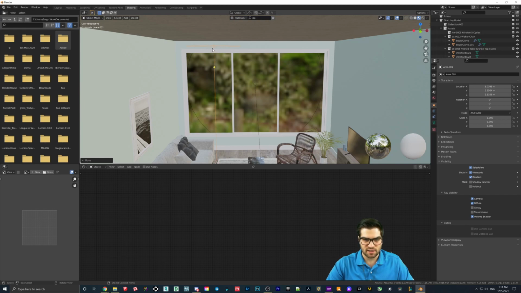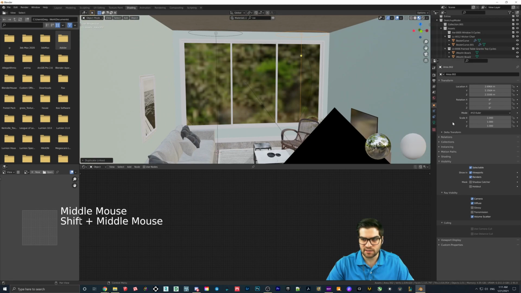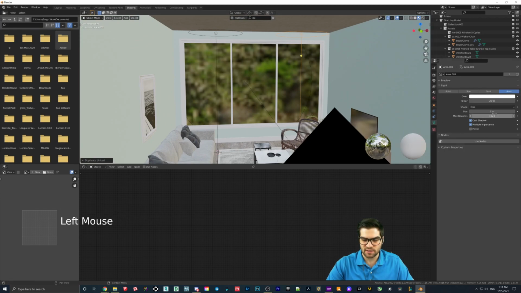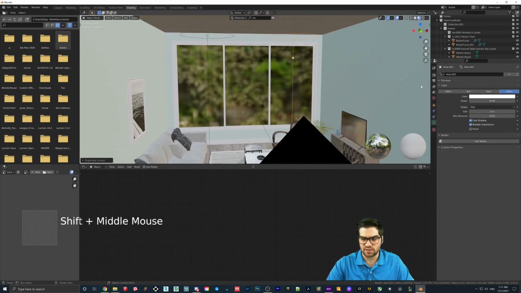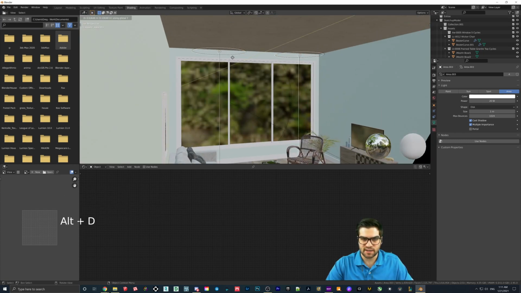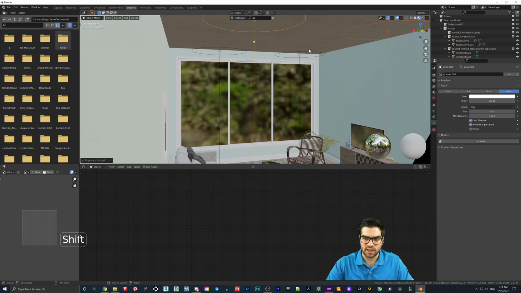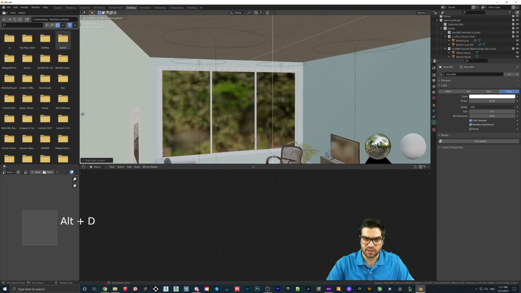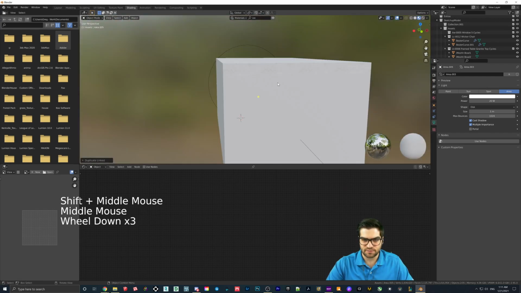Then while I have this selected, I'm going to hold Alt-D and then X or Y, depending on how you set up your scene. That's going to make it so these are linked. An example is if I go back into the mode and I'm changing the size, as you can see, the lights are both moving at once. If I change the power of one, they're all going to change. So I'm going to do that again, except I'm going to hit Alt-D-Y, bring that back here, Alt-D-Y, bring that back here. That's good enough.